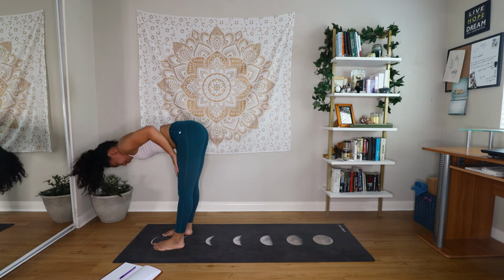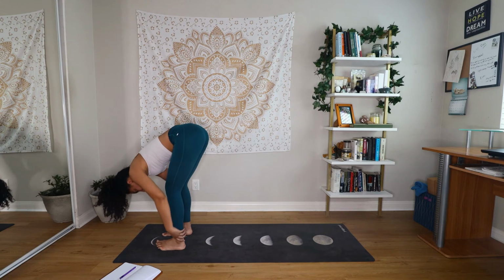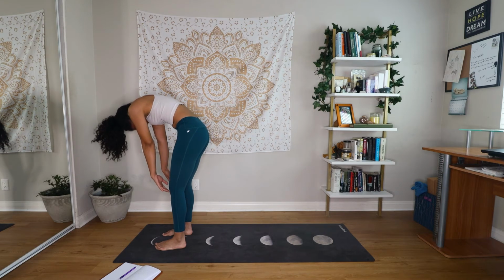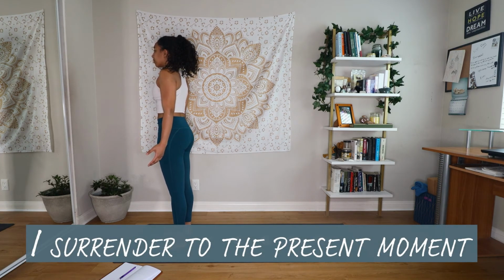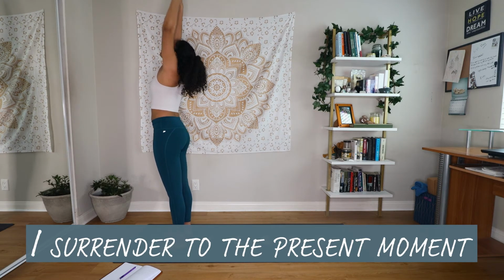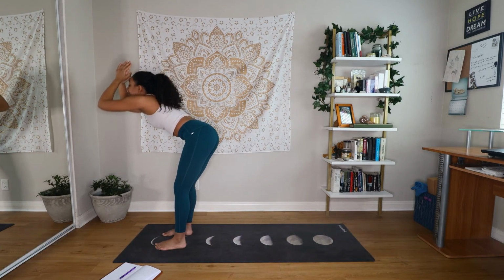Breathe it in, find that half lift. Breathe it out, bend the knees, lower. As you breathe in, trace your body to rise. I surrender to the present moment. Inhale, arms reach forward and up. Exhale, palms meet. Gently lower, folding over the legs.